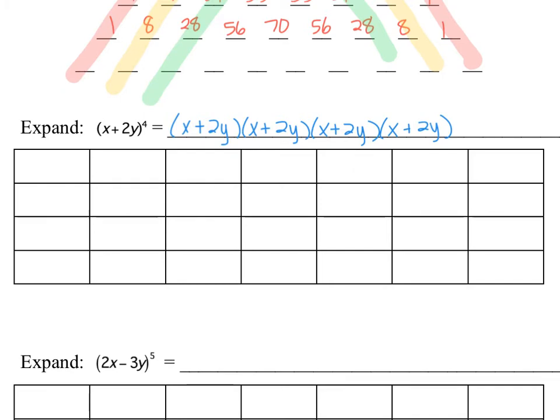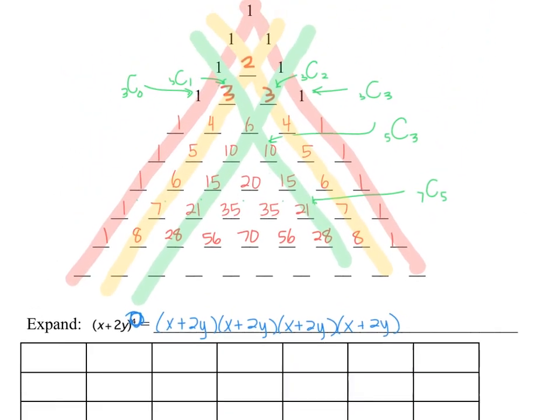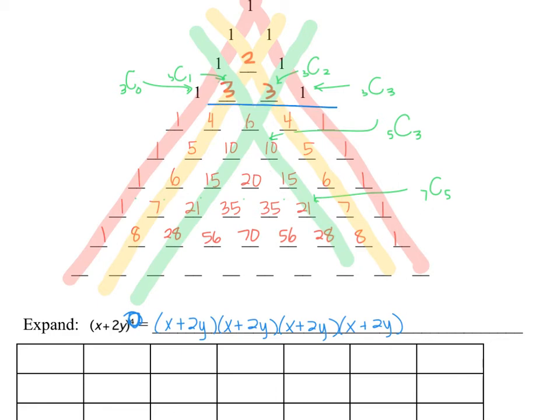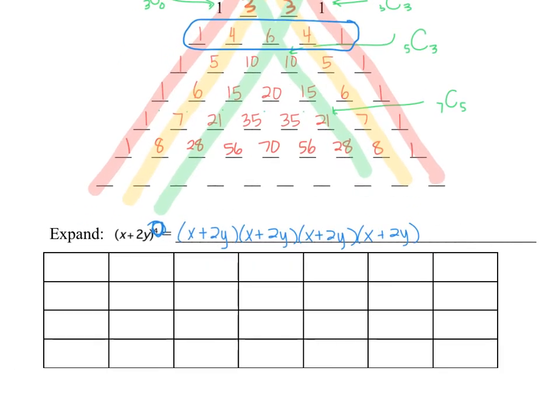First of all, we focus in on this number, that 4. That 4 tells me I need to pull all the numbers off of the 4th row of Pascal's triangle. So I'm going to look up the 4th row, it is this row of numbers right here. Remember there is a row 0, so this is row 4. So I'm going to put those numbers here. 1, 4, 6, 4, 1.